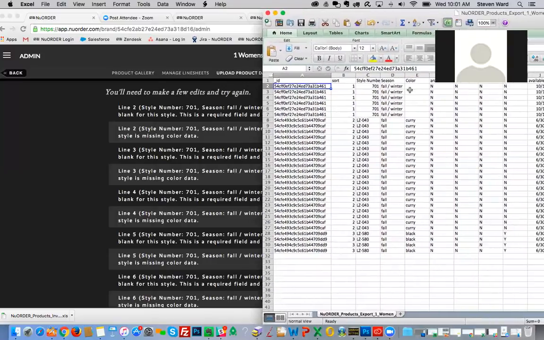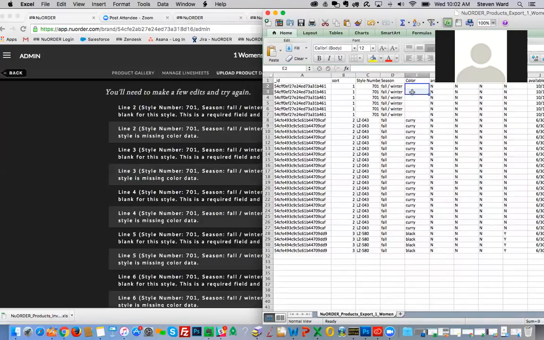Well, since you guys saw me actually take away the colors, you knew that the error was coming, but I do want to show you that if there's any specific product in your data that doesn't have that color and it's just a one-off line item, it'll tell you that that specific item doesn't have the color, and it'll tell you what line it is, what underscore ID it is, what style number, what season, so you can go back and navigate there to do that, okay?